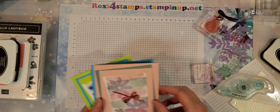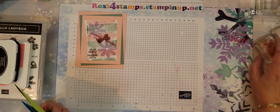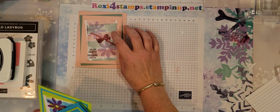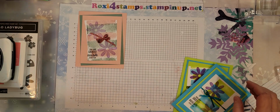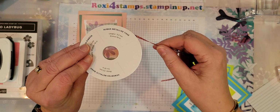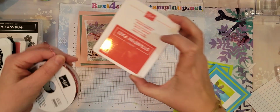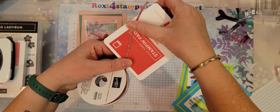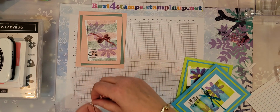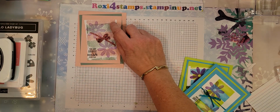Now, here I use Blushing Bride and Soft Succulent. Here, let me move everything off to the side here so it's not so messy. Here I use Blushing Bride and Soft Succulent, but this is the Sweet Sorbet Metallic. Now, this is Sweet Sorbet right here. So I thought it looked more like the Blushing Bride that I used. So that was used here. This was using the tape method again.